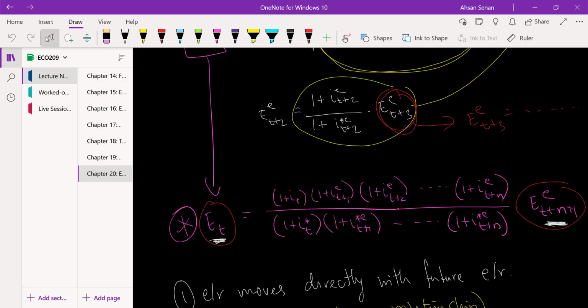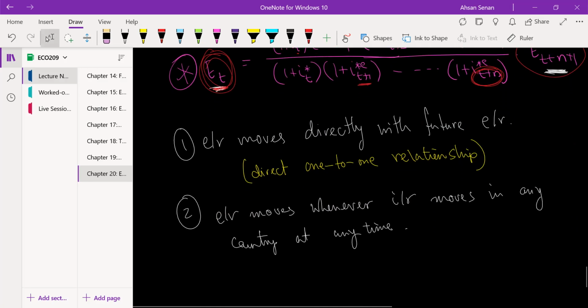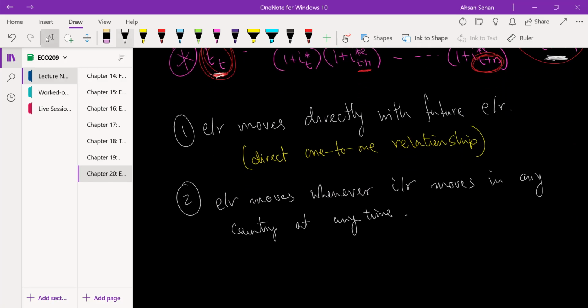So you see that if we expect interest rate in Bangladesh to change today, the exchange rate will change. But if we also expect interest rate to change in India 2 years later, that will also change our exchange rate today. So once again, you see how volatile this is. Some expected change 10 years from today is going to change our exchange rate today. That makes it additionally volatile.